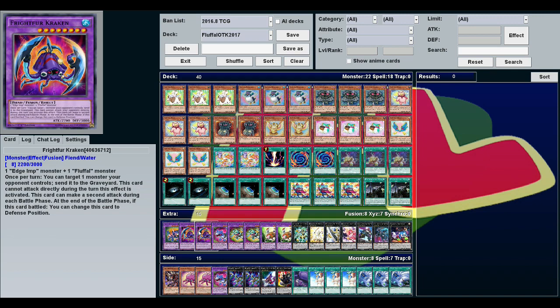You can also use it to make this Frightfur Kraken, because this is just an Edge Imp monster, meaning you can use either of these, plus 1 Fluffle monster. This once per turn, you can target 1 monster your opponent controls, send it to the graveyard. This card cannot attack directly the turn this effect is activated, but it can make a second attack during each battle phase. That's even if you do use that effect. And then at the end of the battle phase, if this card battled, you can change it to defense position. So this is a pretty decent one.